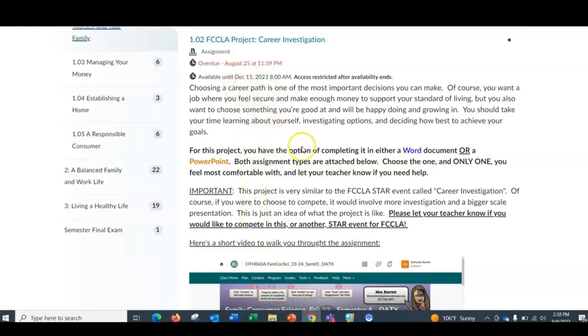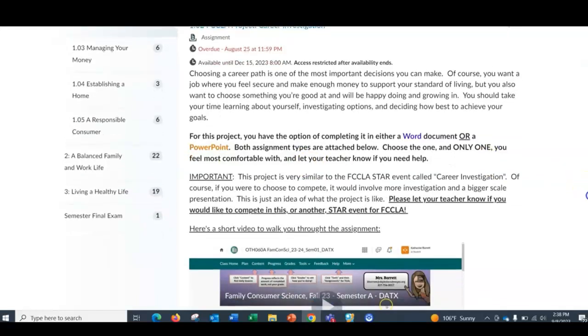Read through this. In the instructions, you'll notice that you have the option for either Word or PowerPoint. Both of these are exactly the same. They're both just kind of fill in the questions. It just depends on your comfort level with these two programs, whether you prefer to do it in a document format like a worksheet, or whether you prefer to work with slides where you can move your text around and add pictures or whatever you want. But that's up to you. Like I said, both projects are exactly the same, so just choose one.